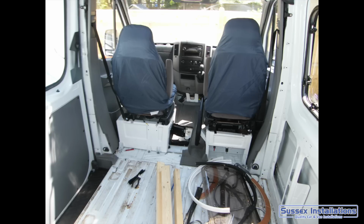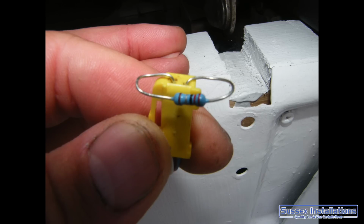Next thing, where I took that passenger seat off, that has part of the seatbelt tensioning tool for the SRS for the airbag. So I would need to put a resistor in there so I don't have an airbag warning light coming on the dashboard. So that was another bit of the job to do.